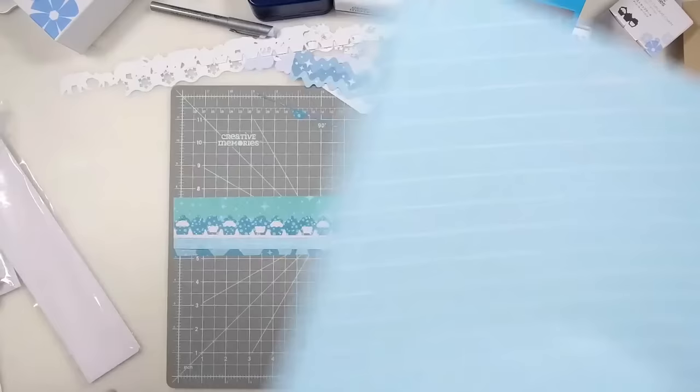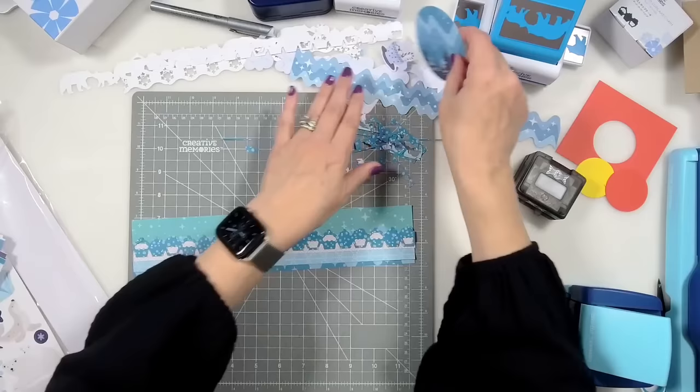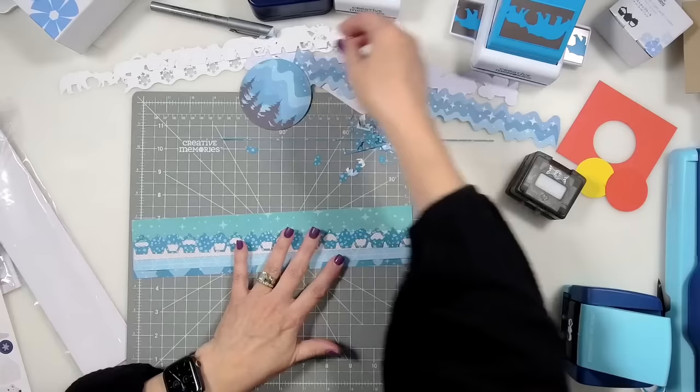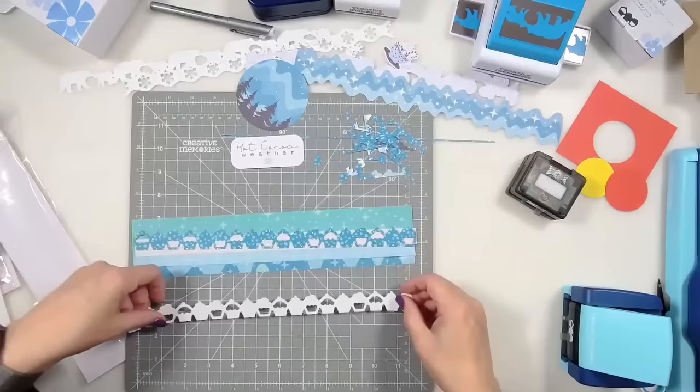So, oh, what I didn't plan for is how to make a cluster embellishment with cupcakes, because really we don't want to see those trees, do we? So that would be one thing. We could just hide the trees. Let's see, what else could we do? I think we're going to have to just go all into cupcakes.